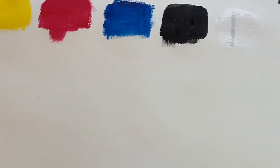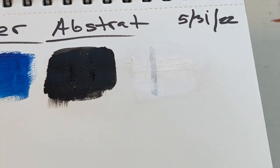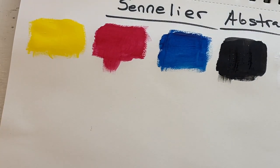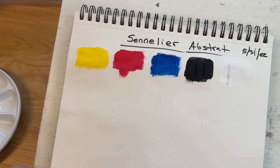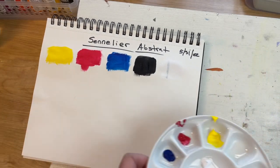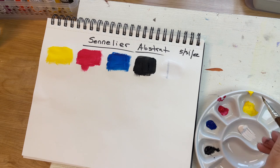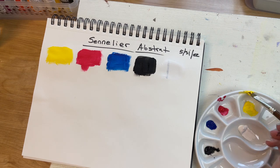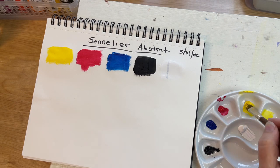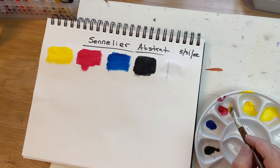Oops, I just did that and you didn't see it, did you? I put a black line down and then did the white to try to show some opacity. Let me go back up to normal here. Now, I'll probably just do some secondary colors. I don't think I'm going to get carried away this time. Although if you watched my video with the Liquitex, you're probably laughing at me right now because I got carried away.